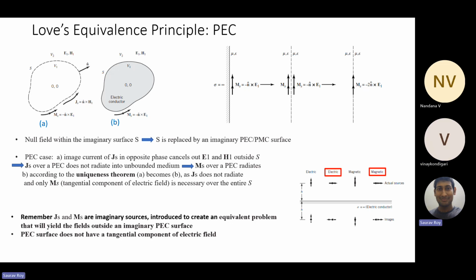So all these are from Balanis's book only. You can go through it once. Some of the things you will not find, I have added them, but mostly it is from there. This portion I actually missed, how it is useful. Do you see the top right side picture, there are three pictures in one? So this is how it is useful.